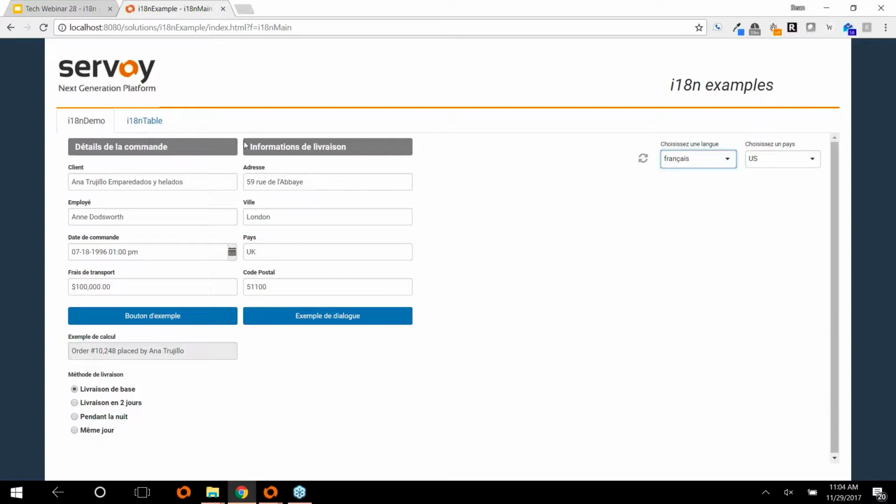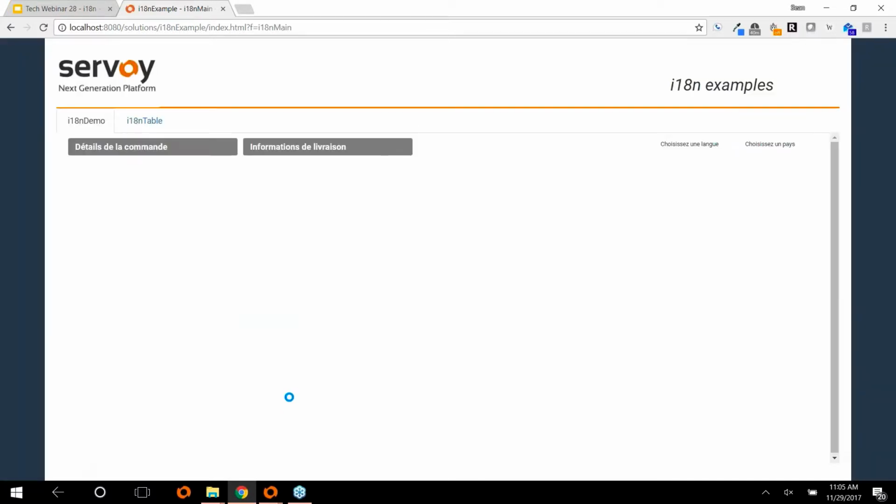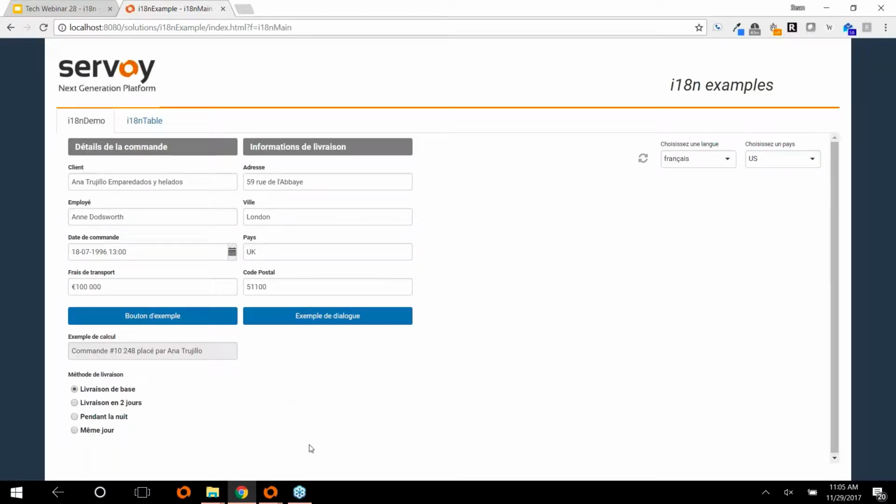We get all of our labels in French. We get the field labels in French. Down here we see the buttons are also in French. Even the tooltips are coming up as well. Down here, the value list as well is translated, so particular items that I might want to choose can be coming from translations. I'm going to hit my refresh button here because I have to do that to get a couple of the other things that I want to show you.